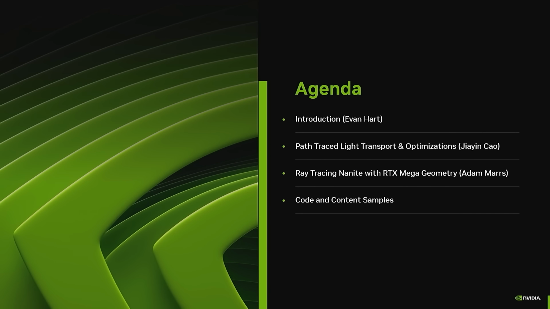What are we going to talk about? Well, I'm going to give you the intro. We're going to talk about path trace light transport in this demo. We're going to talk about how we made that work with the geometry from Unreal Engine, and then we're going to show you some code and some samples.